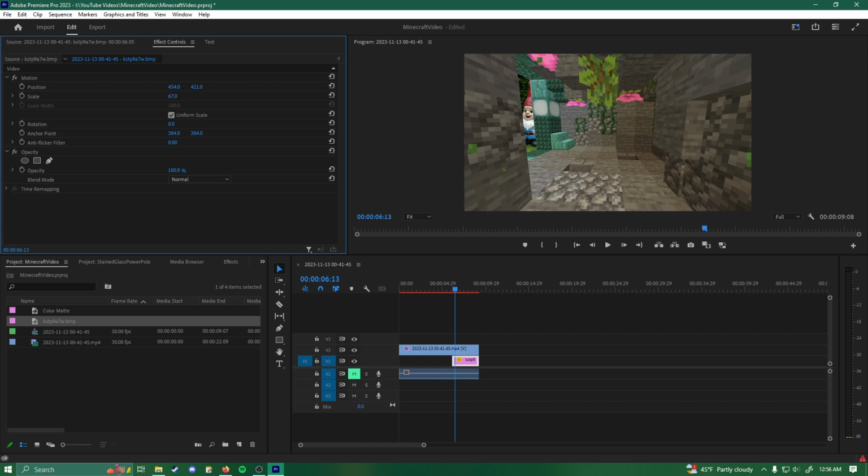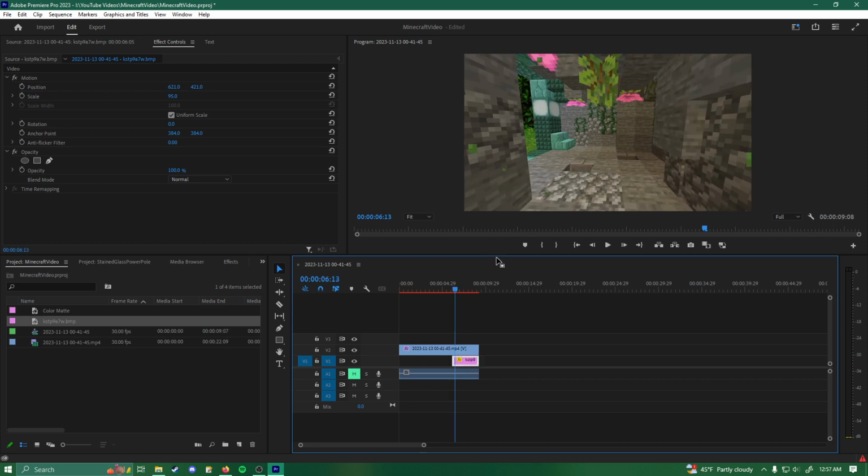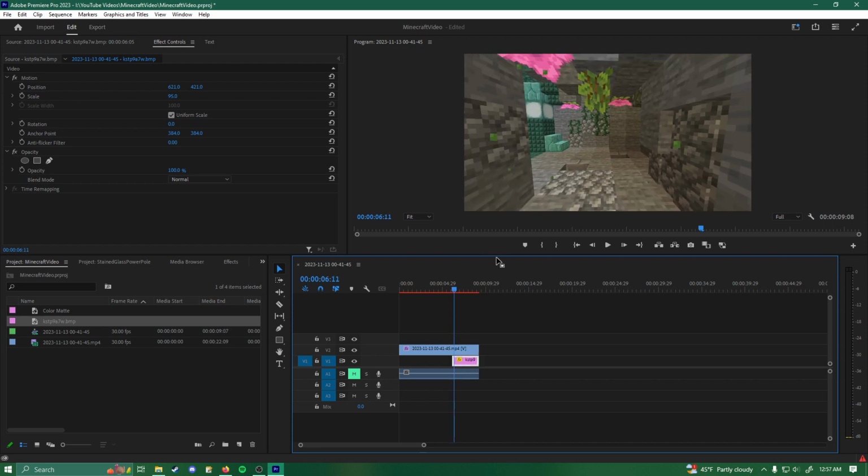Let's bump up the scale a ton more. Ooh, that is scary. Yeah, during this walk animation, what if I have the gnome here and then go just so it's like, whoa, what the hell? Okay, I guess I don't know what those buttons do.